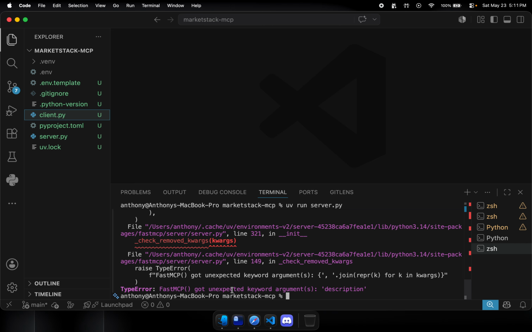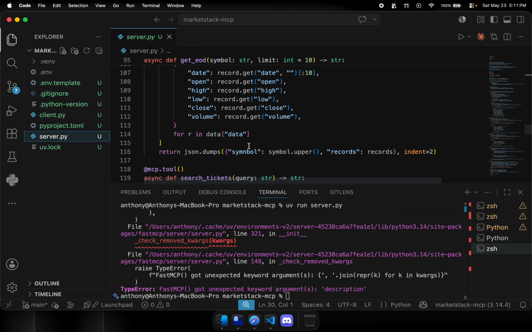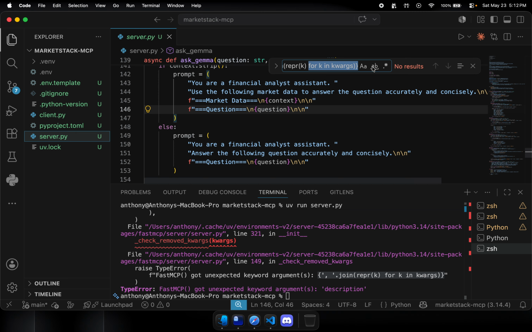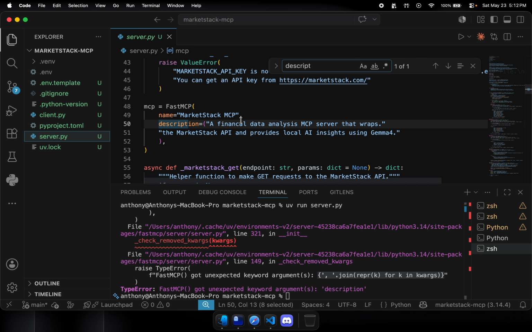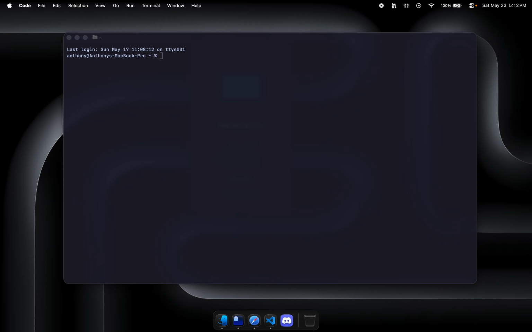Okay, more errors. Let's see. FastMCP got an unexpected argument description. Server. Unexpected arguments. Okay. Let me see.